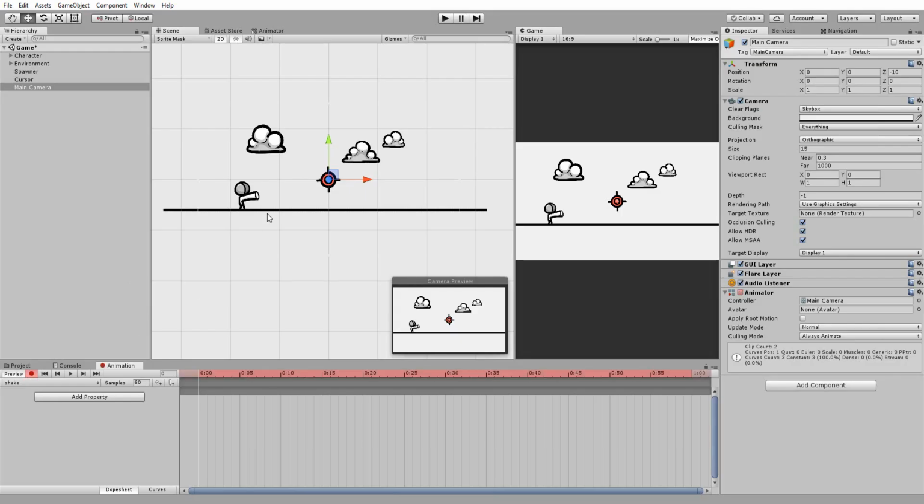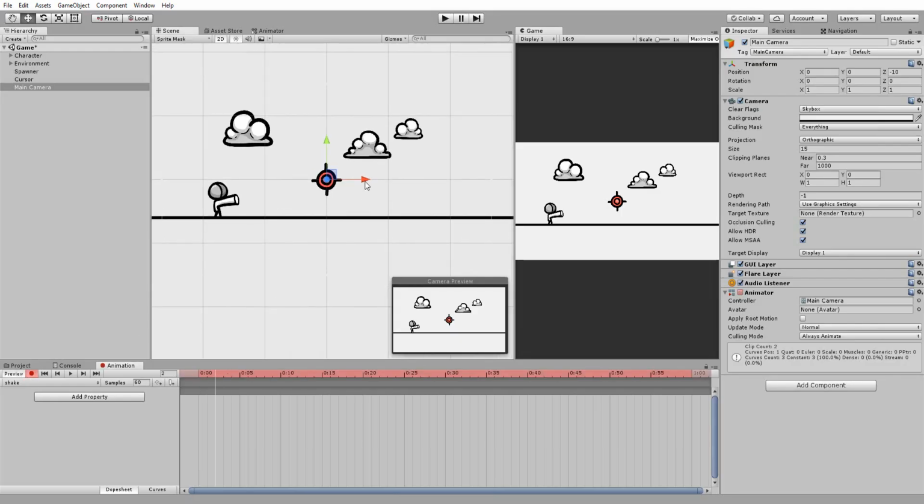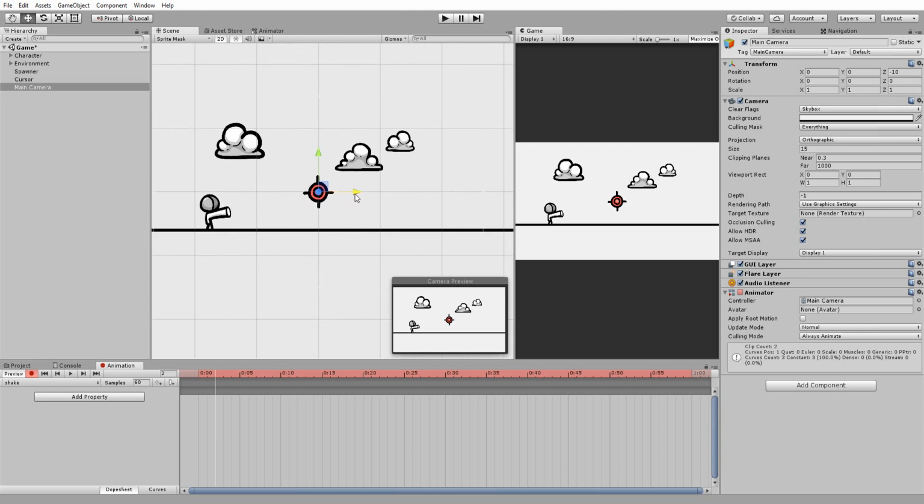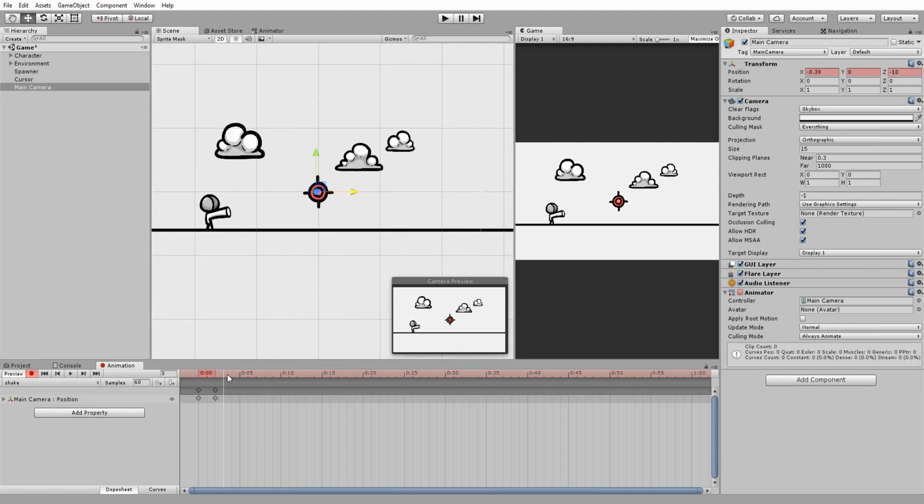So with the record mode set on, once again, I'll move my camera a tiny bit to the left after 1 or 2 milliseconds. And then 2 milliseconds after that, recenter it. At 6 milliseconds, I'll get my camera shifting ever so slightly to the right. And then recenter it, and there we go, our shake animation is complete.